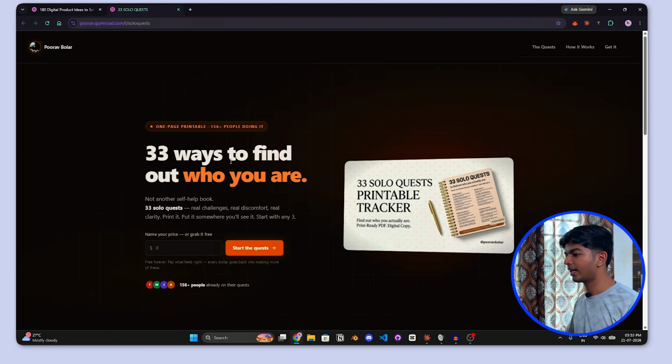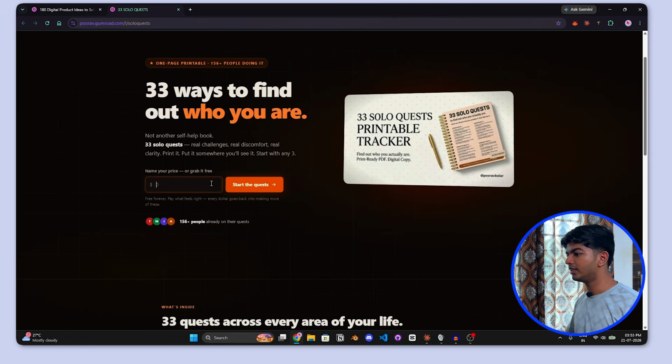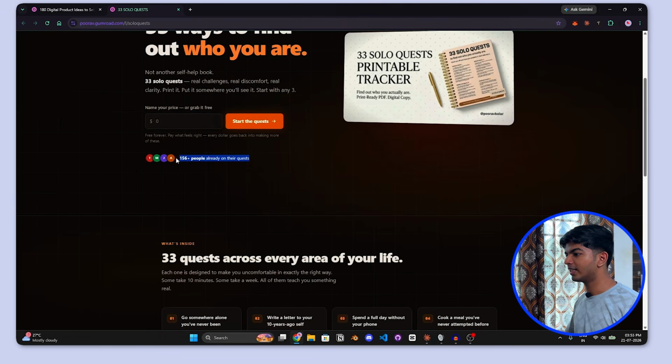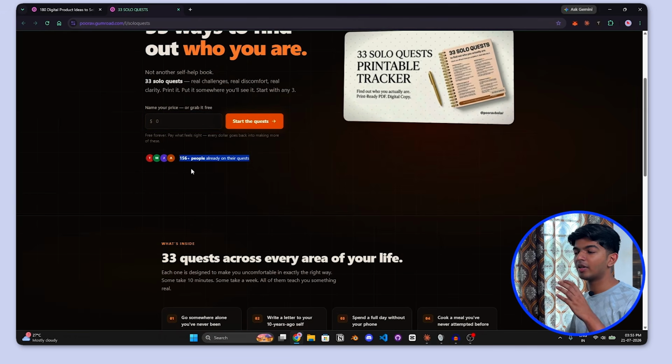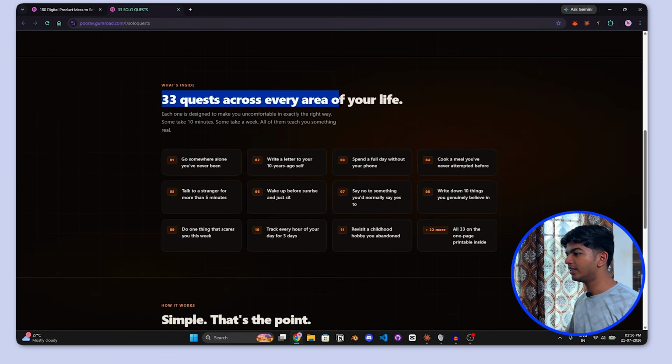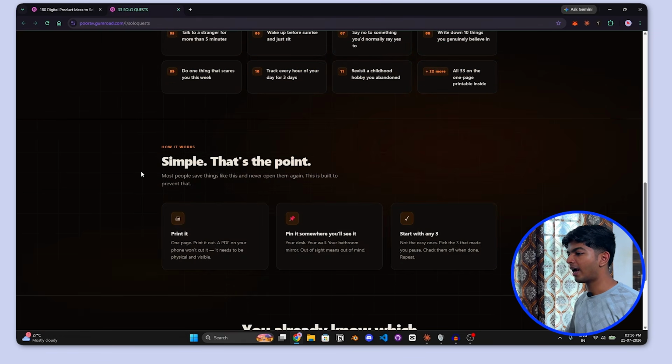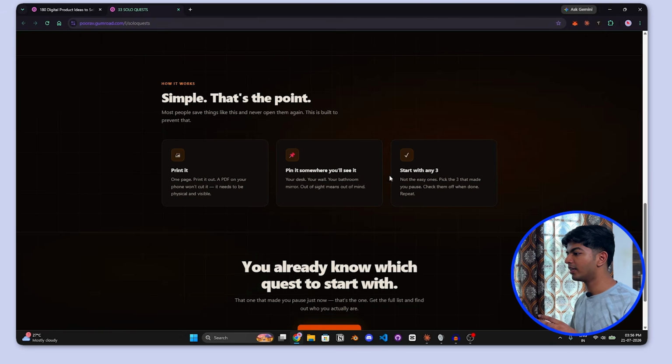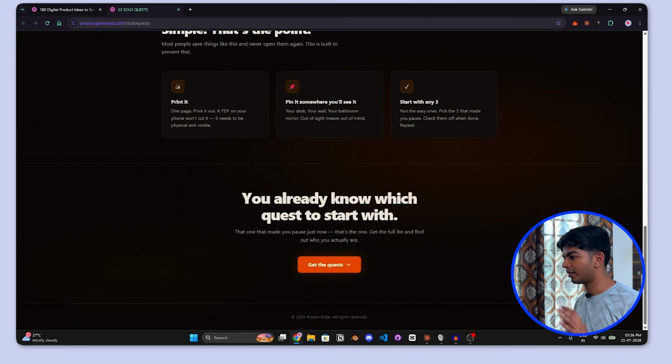Here it has categories as well, the CTA, and here you can see that it has already taken in how many people have actually gotten the product, and it has just added it here. And here you can see the 33 quests. Here it has like 11. It's just giving a preview of the product and how it works. Print it, pin it somewhere, start with any 3, which is absolutely great.